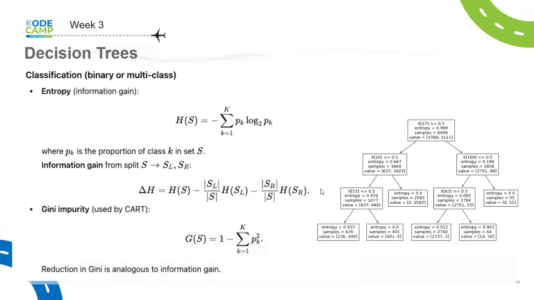Okay, so these are the formulas. I won't dwell too much on this, but in summary, you calculate entropy by calculating the probability of k, where k is the number of items that you select for a split, right? And so the probability for each item times the log to base 2 of the probability. If you remember, this looks like what we use when calculating cross entropy. So that's why it's called entropy. It's still the same formula, a measure of additional information.